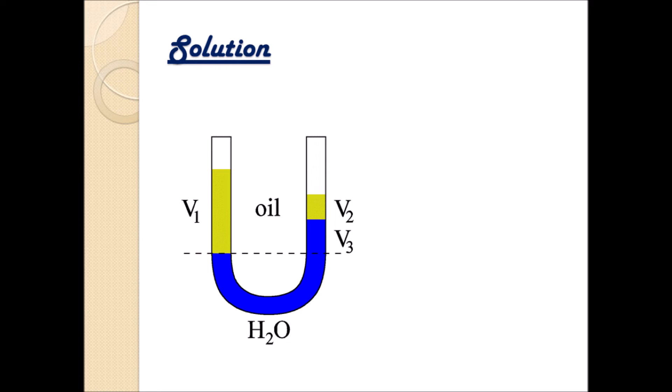Then we know on the left-hand side we have the volume of the oil V1, and on the right-hand side we have the oil V2 and some additional water of volume V3. And we know that in equilibrium, in this case, means that the total sum of the gravitational forces of the liquids, or in this case, of the liquid oil on the left-hand side above the dashed line and the sum on the right-hand side above the dashed line are identical.